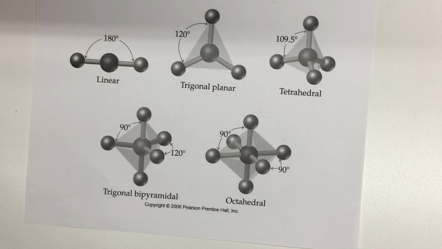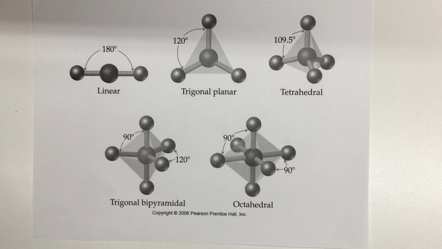So that's how you figure out the bond angle. You need to know all of these bond angles, have those memorized, and then from there, just know that when you remove something and have a non-bonding electron domain, it repels a little bit more strongly, therefore making the bond angle a little bit smaller than what you would have originally expected.